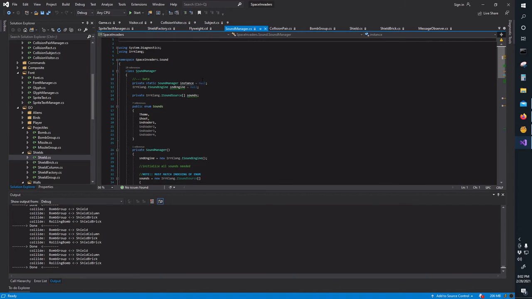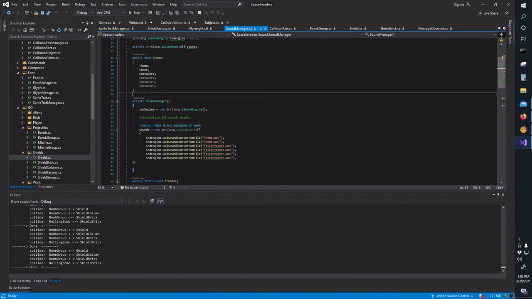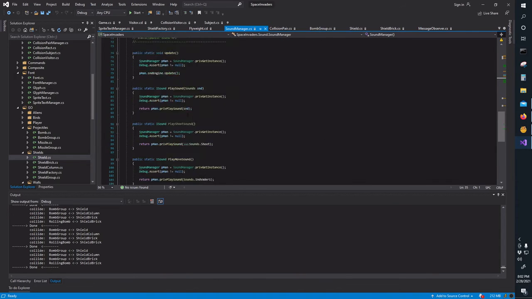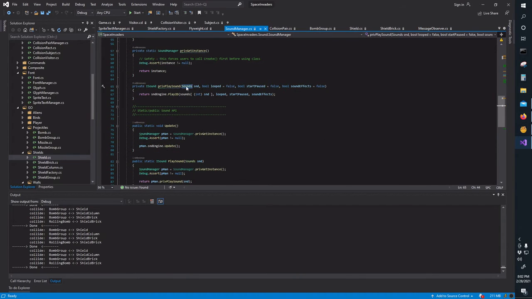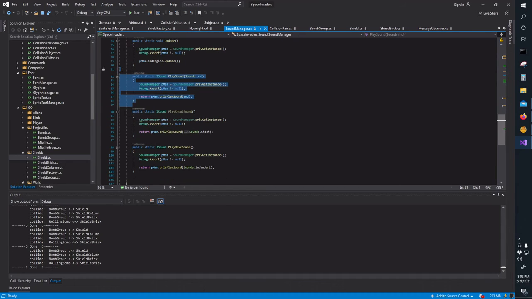Moving on to the sound manager, I simply wrapped it around the sound engine. I have a wrapper around the sound engine. When I create my sound manager, I also create all the sound resources, and I also have this enum right here, which maps to the index in the array. So in order to play a sound, I'm passed in the enum, I cast it to an integer, and that maps to the index in the array. And so the user can either pass me the enum, or they can just call the function, which knows the enum type.